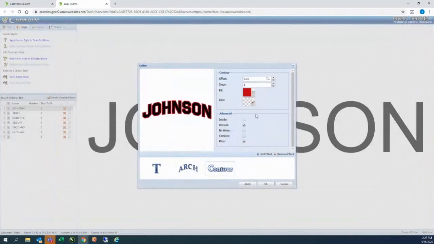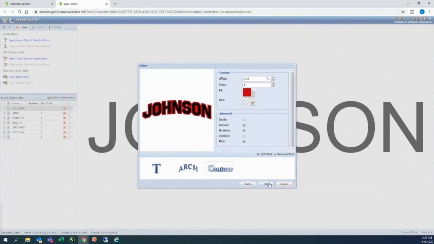In the advanced settings, I have the opportunity to get rid of any cavities. So let's say I don't want the hole in the O in Johnson. I can click no holes, and it'll fill them in. I can add a contour to the inside instead of the outside. And I can also increase the size of my contour. So it defaults to 0.1. Let's say I want something a little bit thicker. I can up it to 0.15 and it'll include it. And then I would click no holes. So we've got that and we're good to go.